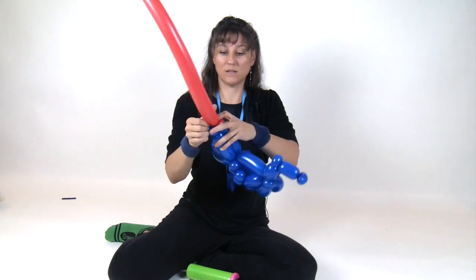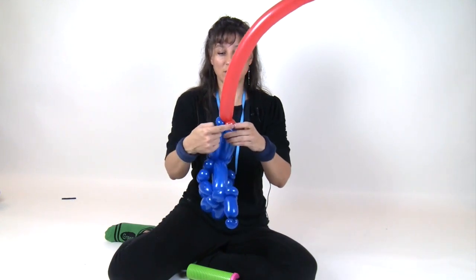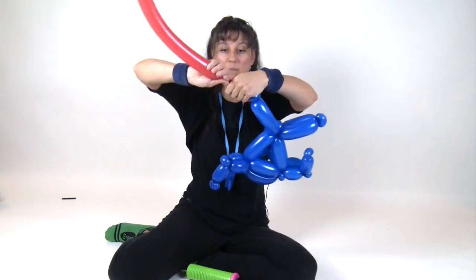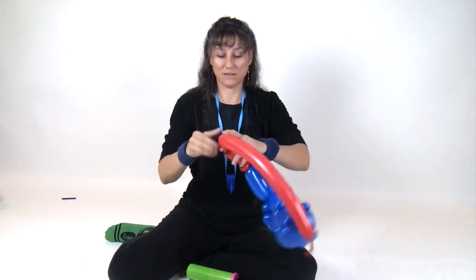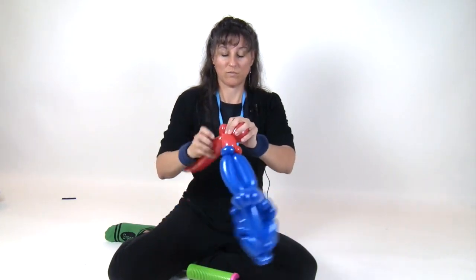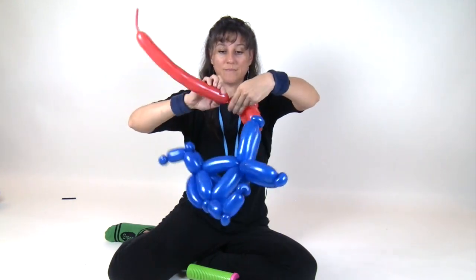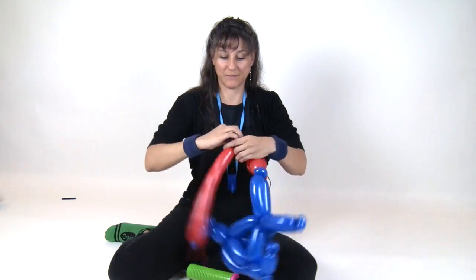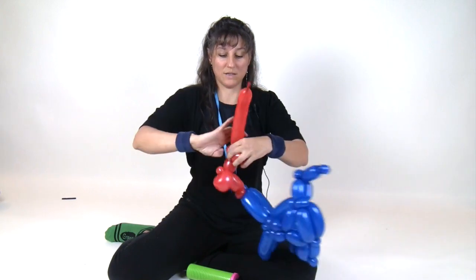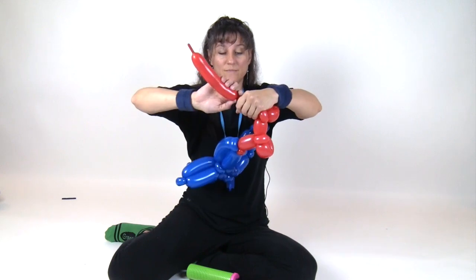Then you wanna go ahead and bring the balloon out in the middle. So it's coming out in between the red pinch twist and the blue pinch twist. Make a small three or four finger bubble. Make a pinch twist. Make a two finger loop. Wrap that in. Make a small three finger bubble. Make a pinch twist. Make a two finger loop. Wrap that into the pinch twist.